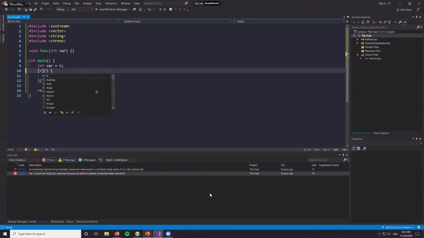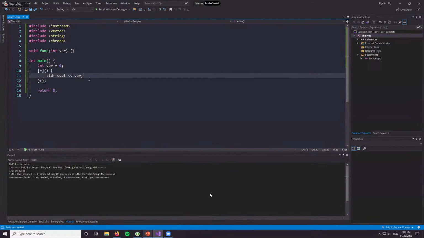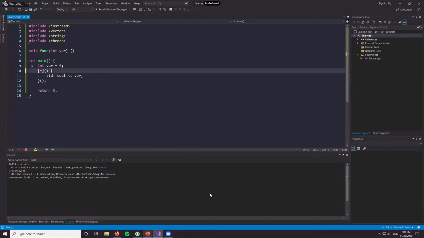If I do it like so, this is captured by value. So it's a copy of var, right? It works, but I can't edit var, right? If I try this, well, first of all, it's not even letting me capture in this sense, but I cannot change this variable because it's copied by value. And here you take it by reference. So which one is better? If you can take it by reference, it's better to take it by reference because you avoid copying and you save CPU cycles, literally.